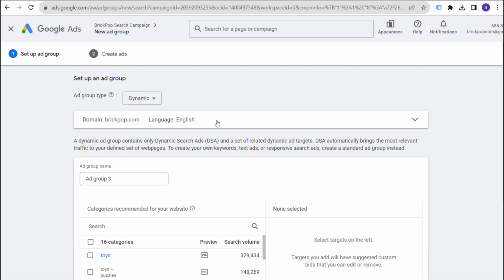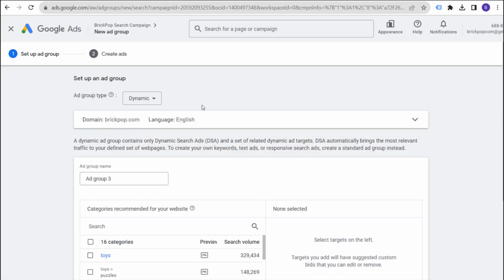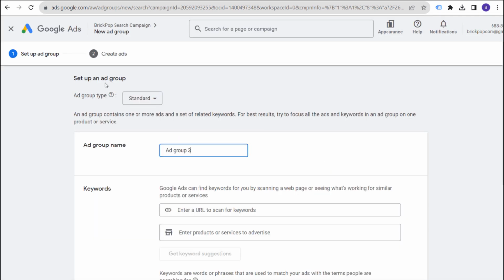The other thing to keep in mind is you can mix and match standard and dynamic search ad groups in the same exact search campaign. So if you're wondering, do I have to create these separately? You do not. And from what I found, and I'm pretty sure in Google's own documentation, if you are targeting keywords in a standard search campaign, that is going to take precedence over your dynamic ad targets. So I have found that when I'm running dynamic ad groups and standard ad groups, the standard ad groups tend to take precedence if there is some crossover in terms of the overall keywords, which generally there's going to be. And don't worry about, am I competing with myself? You're not going to be competing with yourself. Google is going to pull out whatever the best targeting is from your campaign for that specific search term.